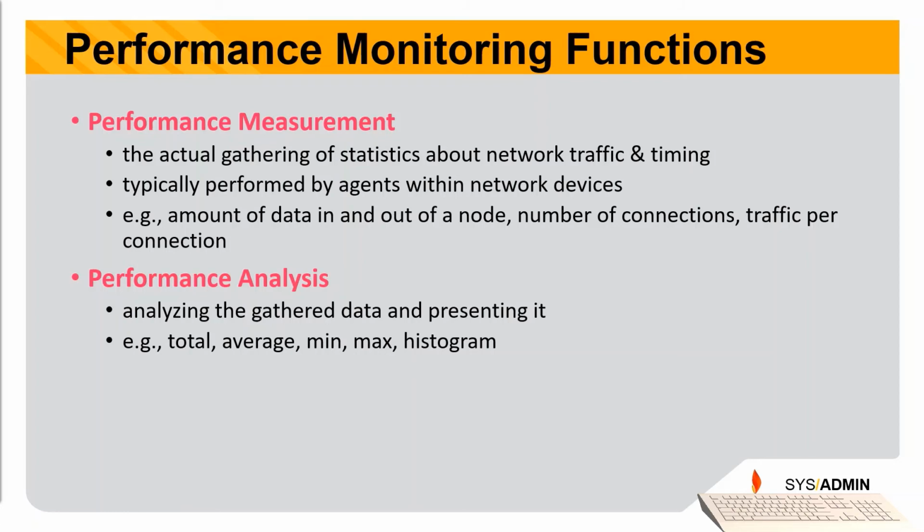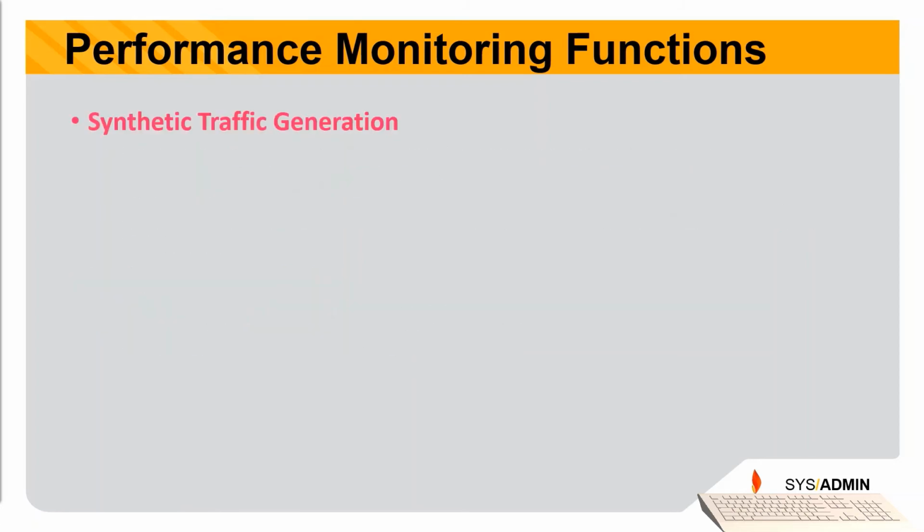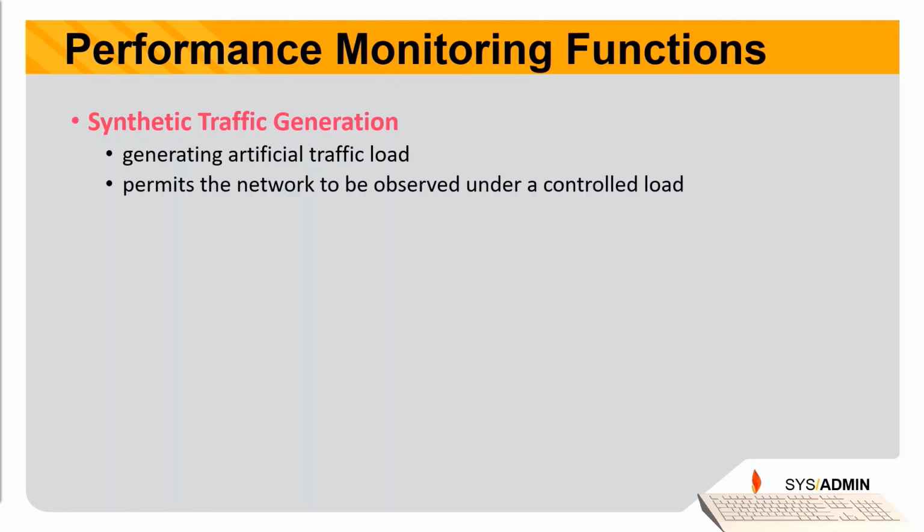All right, next is synthetic traffic generation. So what is this? So generating artificial traffic load to test your network. So for instance, if I'm going to design a network that is good for 100 workstations, and I only have 10 here, so I could use the synthetic traffic generator to test whether the network is capable of having 100 workstations, though I only have 10. Okay, so something like doing a simulation test. It permits the network to be observed under controlled load.